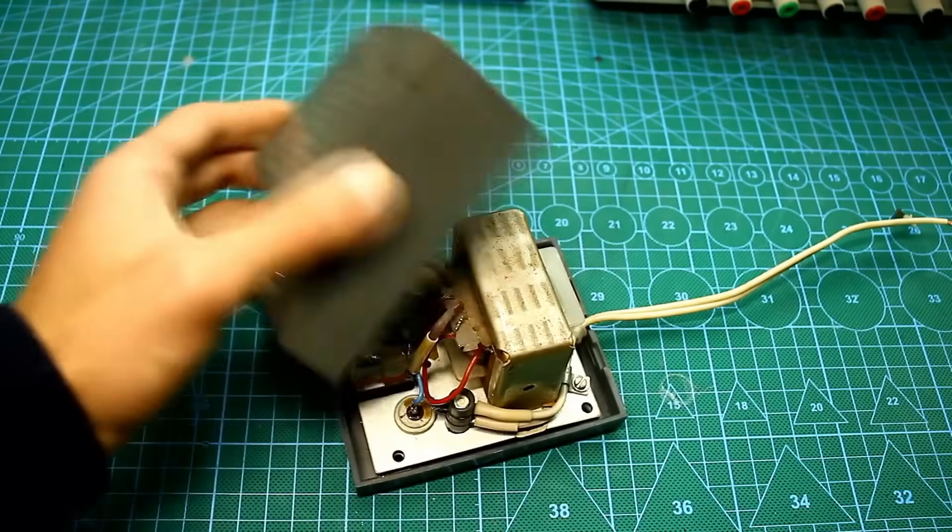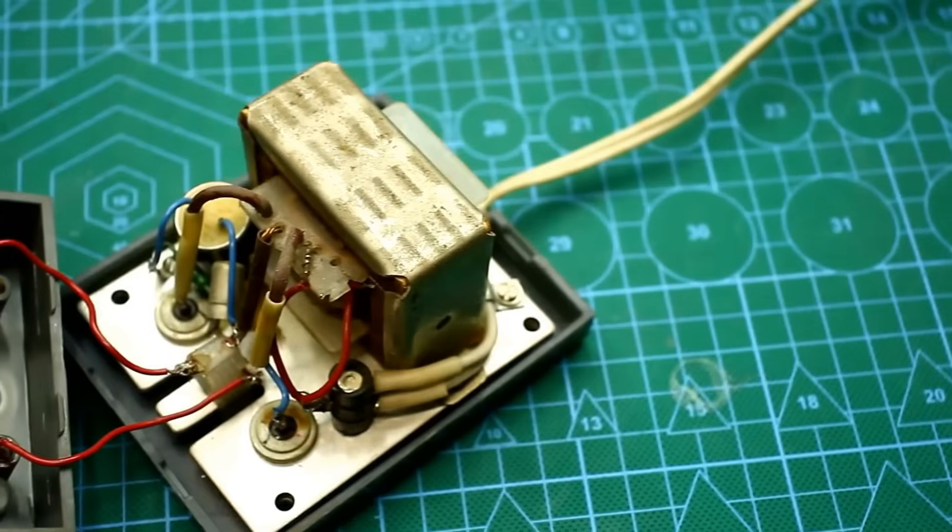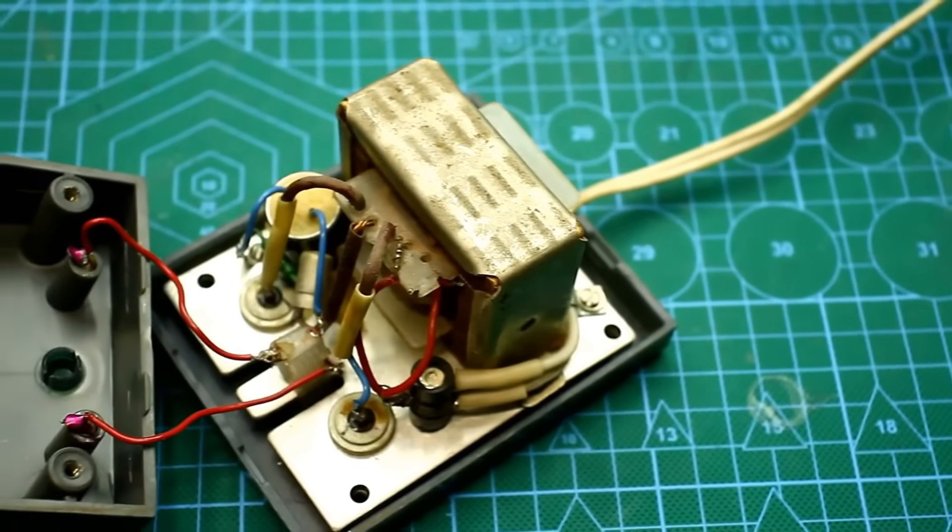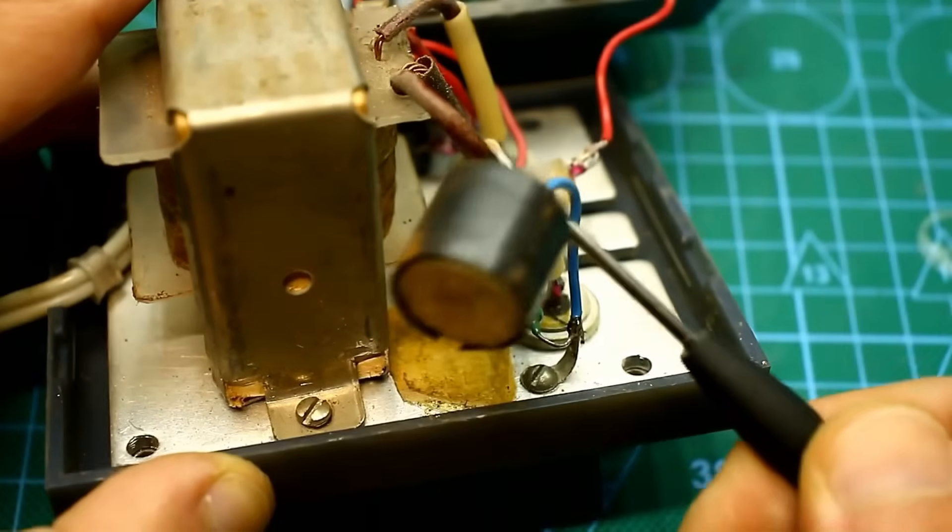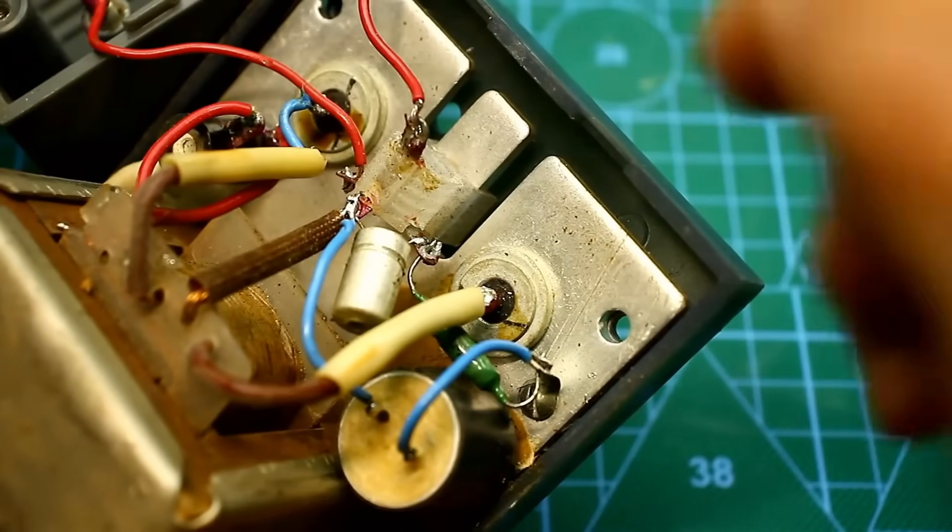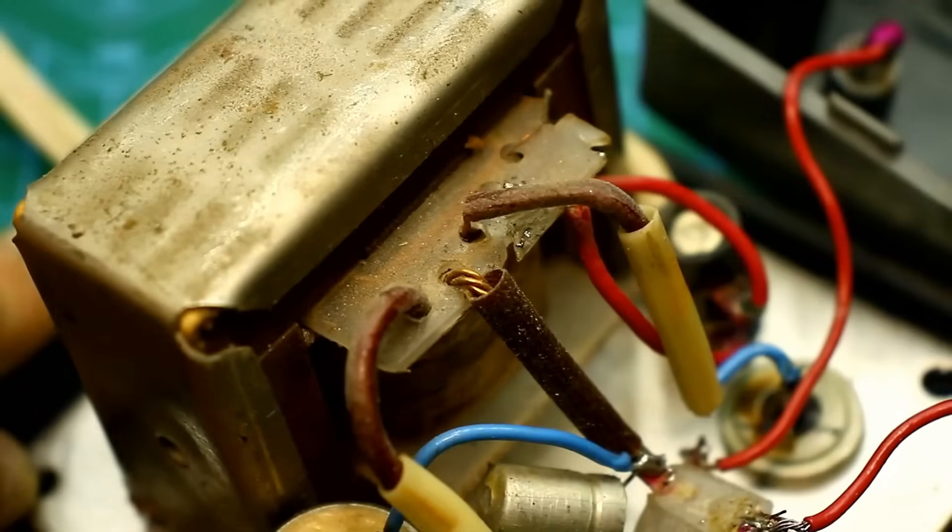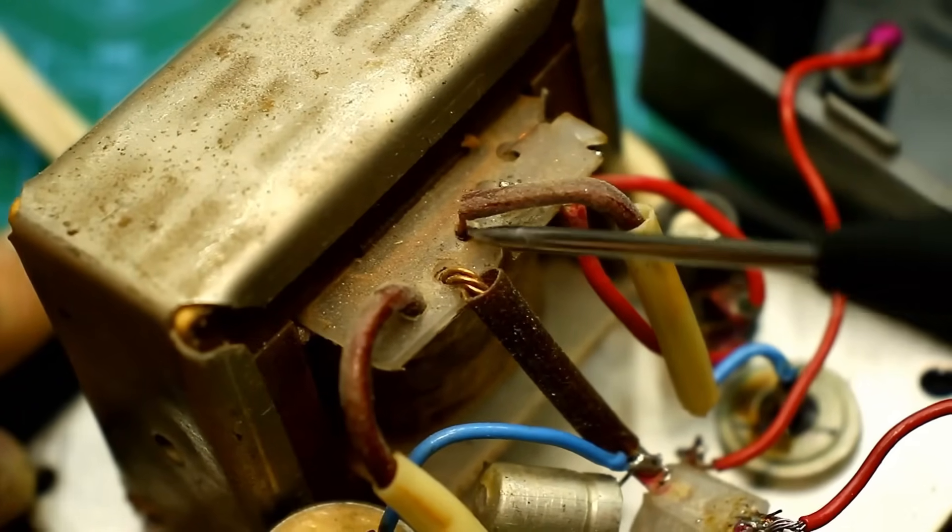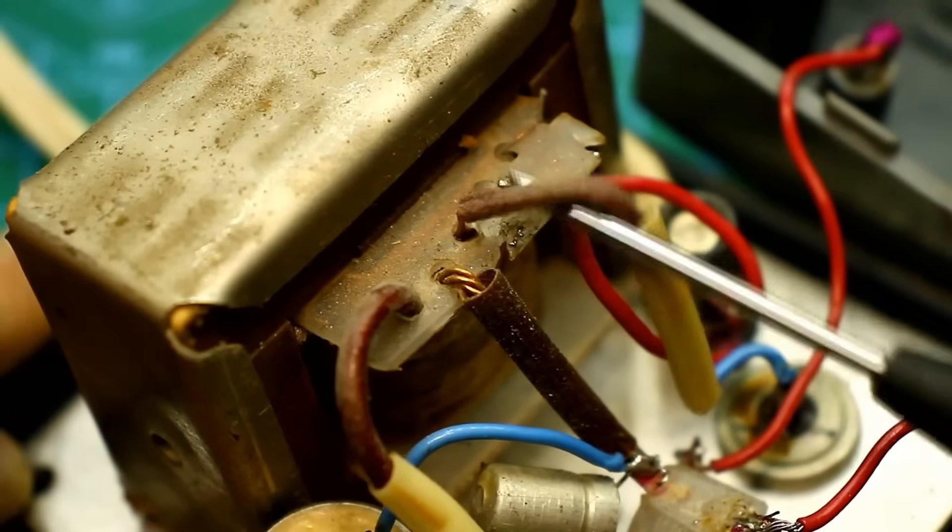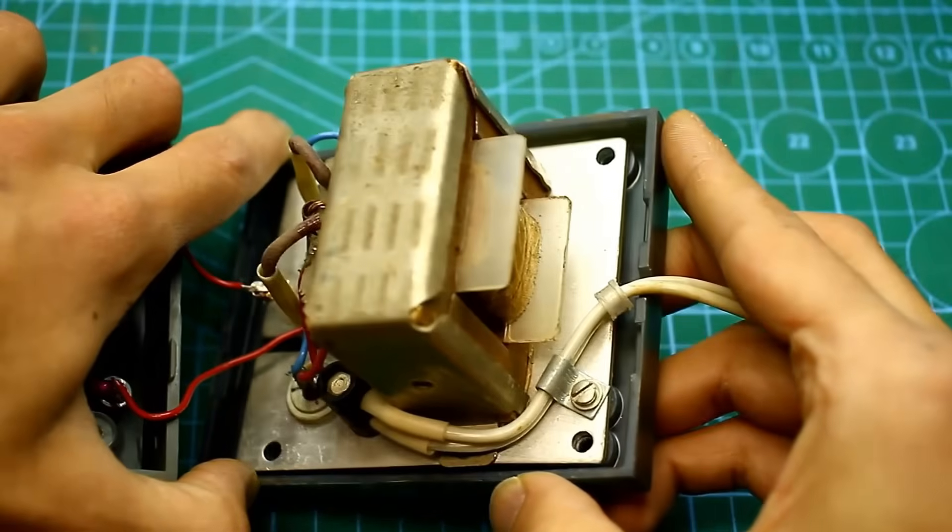Inside, everything is Soviet-style, but somehow unusual. Let me explain why. A regular small power network transformer, a smoothing capacitor, and a couple of rectifier diodes. Moreover, the diodes are very powerful and pressed into a heat sink. Also, pay attention to the secondary winding of the transformer. It is made with several parallel strands of wire of quite a large diameter. This means that it is a fairly powerful, but most likely low-voltage power source.